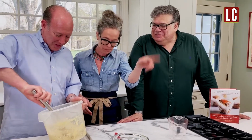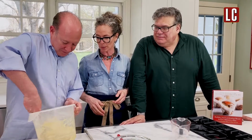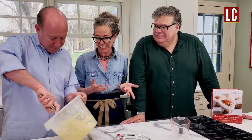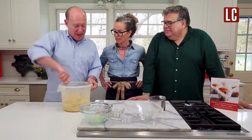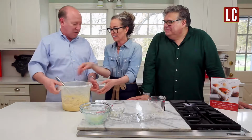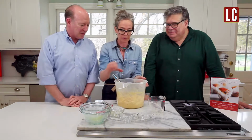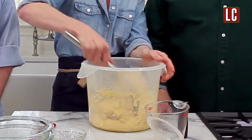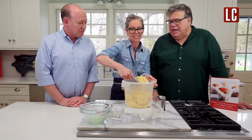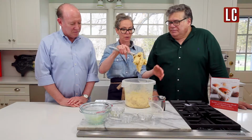Awesome. Okay. So all I do is make sure that it's all incorporated from the bottom, and that's it. You have made bread dough. Wow. It's just that simple. And I have gotten my exercise for the day. You see, it serves so many purposes. And then that's it. So you have this sort of scraggly, craggly, buttery bread dough, and that's exactly what we're going for.